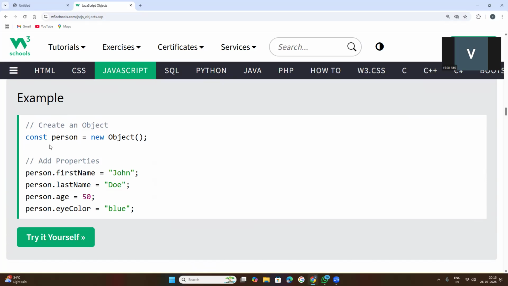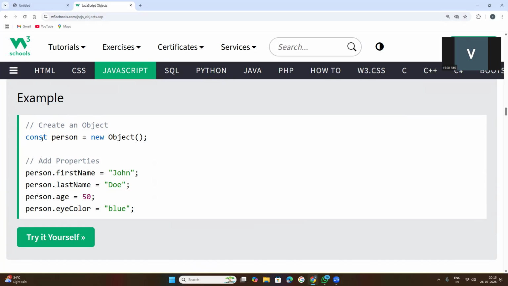Then the let keyword was introduced, and then const also. Let is mostly used to create variables whose value can be changed or modified. But the const keyword is used only for variables whose values are fixed, and in future their values can't be modified or changed.